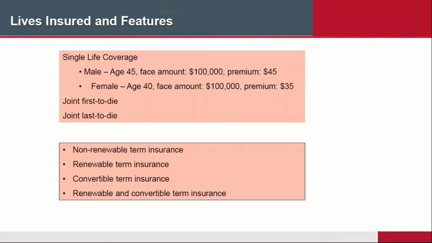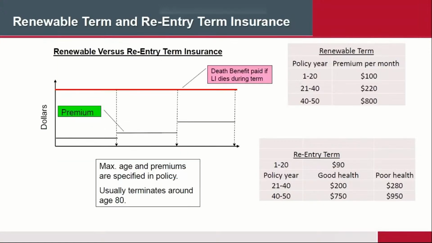And of course, the vast majority of term insurance product today is renewable and convertible. So 10-year renewable and convertible, 15-year renewable and convertible, 5-year renewable, and so on and so forth. That's the one that most of you will probably sell, a renewable and convertible term insurance. But you should be aware that the other ones also exist. So let's move on here.